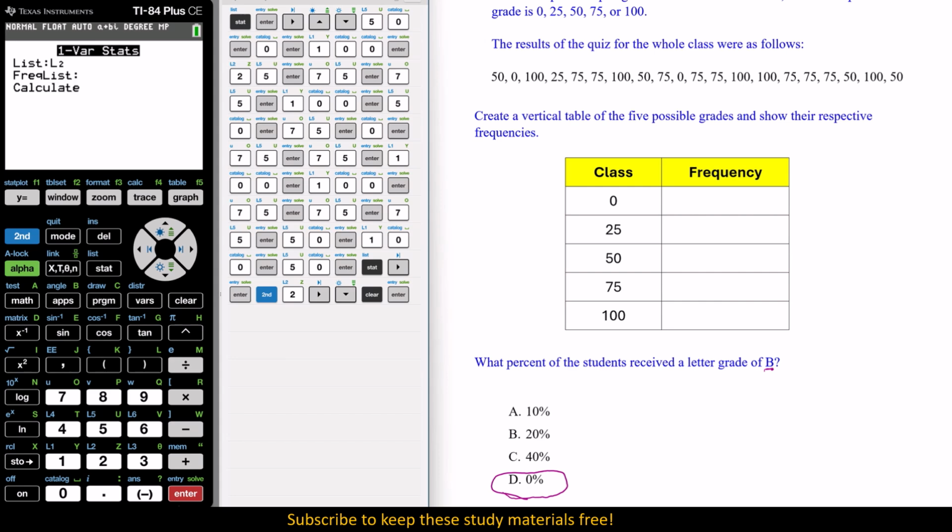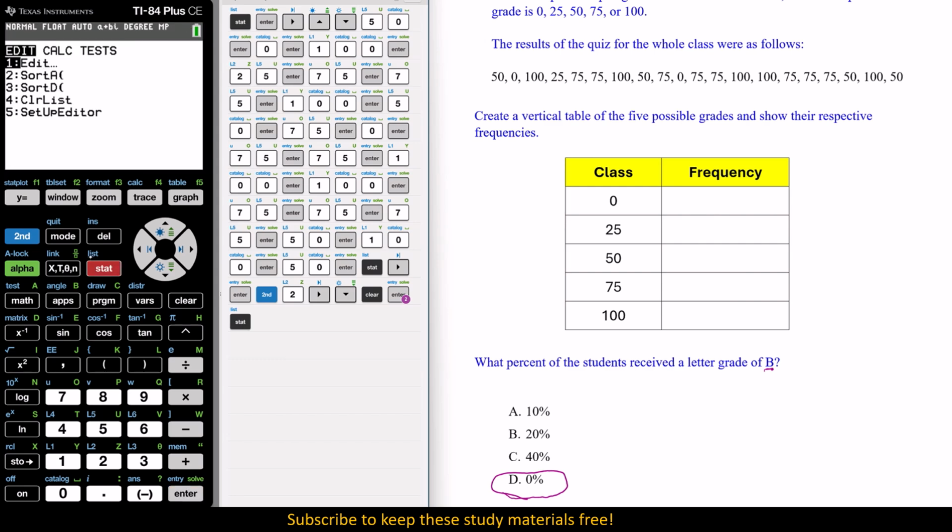So let's calculate. See where it says n equals 20? That's the number of items entered. And here at the top it also tells us that the mean grade, that x bar, the average grade, is a 66 on this particular quiz. But that's not what we needed. We were just making sure I entered 20 of those.